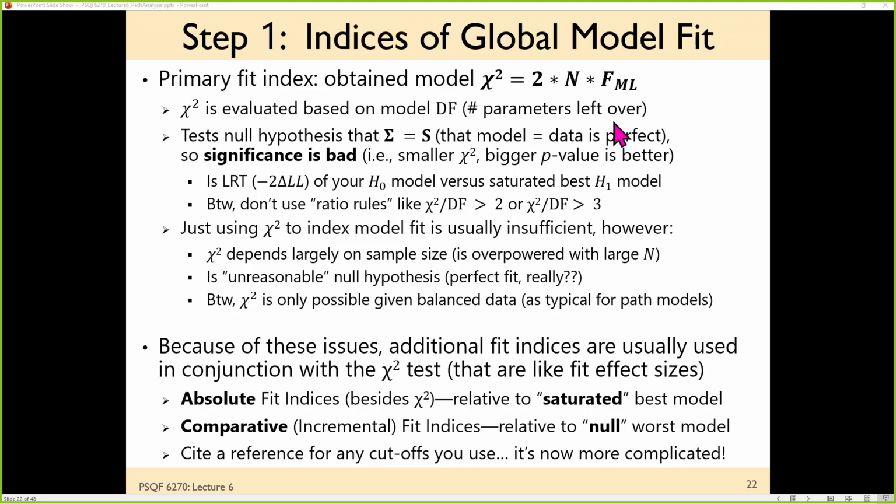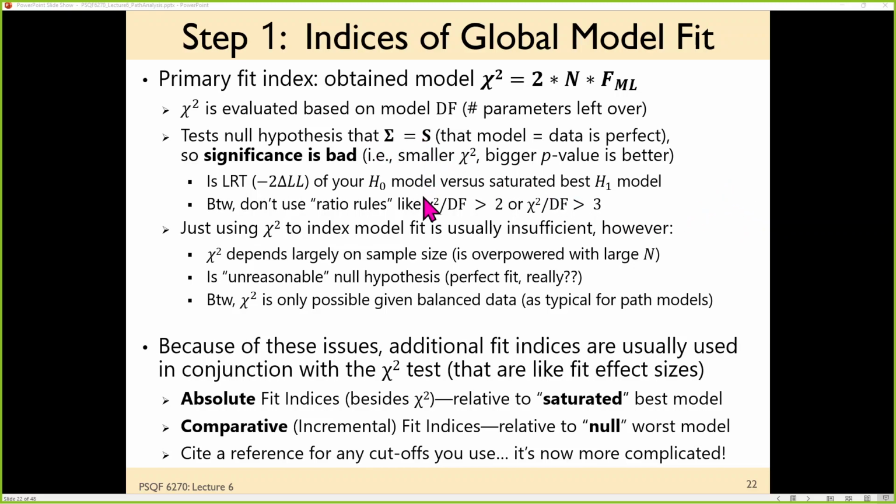And you get a log likelihood for each person, and the sum of those log likelihoods is the log likelihood for the model. So that number you've seen before, right? We've talked about this in terms of doing likelihood ratio tests. It's the same concept. That number, whatever it is, represents the best possible scenario in terms of the height of your data, and your job is to come up with something that is not worse.